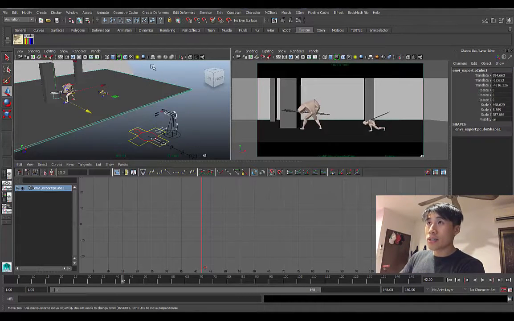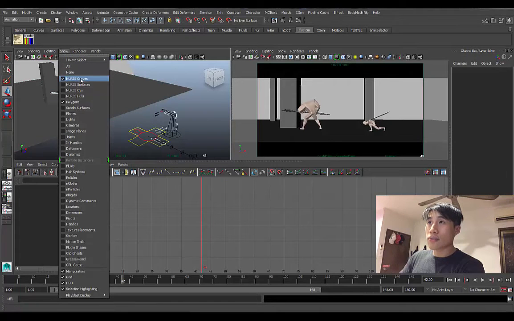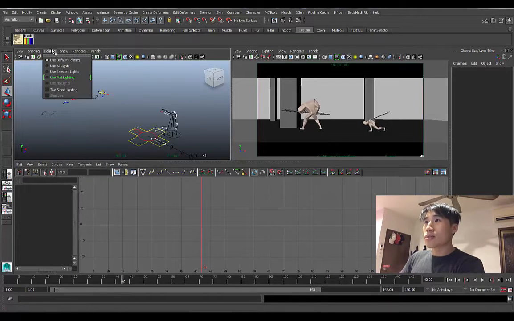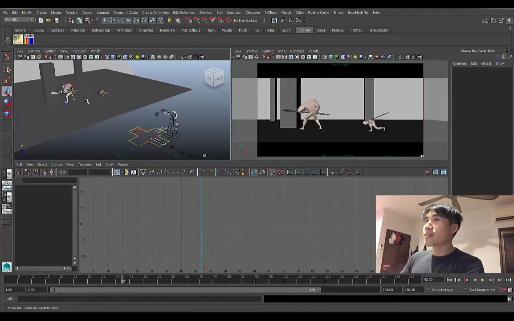So my recommendation in perspective is to only have curves and polygons. That's all you need. You don't want anything else inside. By default, they give you every single thing. You don't want all that. It gets really messy when you select things. You end up selecting random things that you don't want, and that could be trouble. All right. So the perspective screen, you only have these two. Curves, polygon.